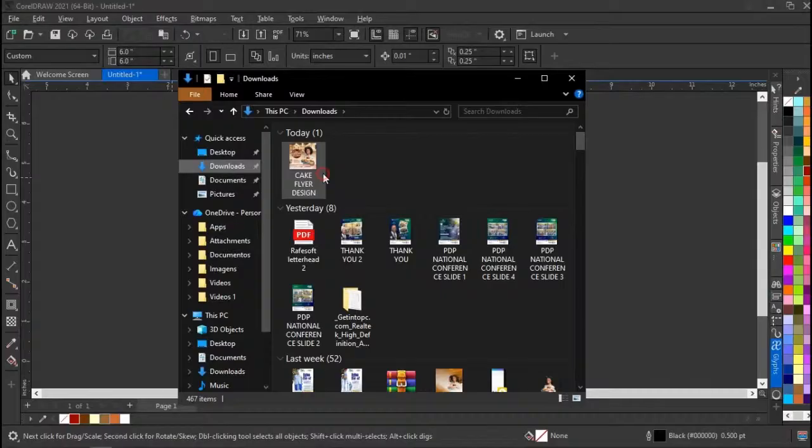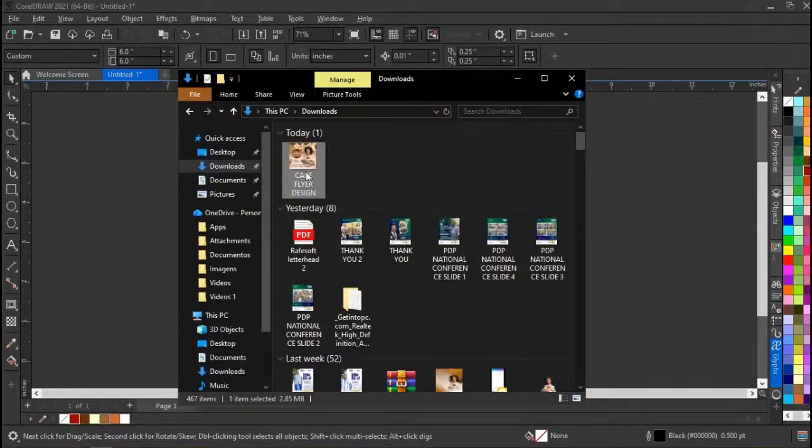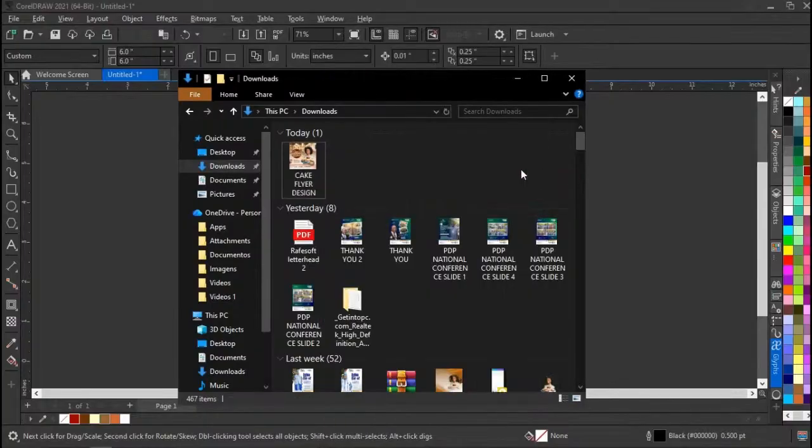So this is it here. Just click on it and boom, guys, we have our design out. So you can decide to forward your design to your phone using Bluetooth, or whatever means you use to send to your mobile phone, or to Instagram, or to any social media platform.